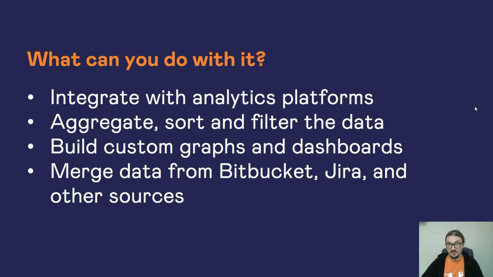With the Awesome Graphs REST API, you can integrate with analytic platforms and custom solutions to extend their capabilities with live access to data provided by Awesome Graphs. You can aggregate, sort, and filter the data in Excel, Tableau, Google Spreadsheets, and other tools. You can build custom graphs and create live dashboards for real-time monitoring. And also you can merge data from Bitbucket, Jira, and other sources to enable end-to-end visibility reports for management.